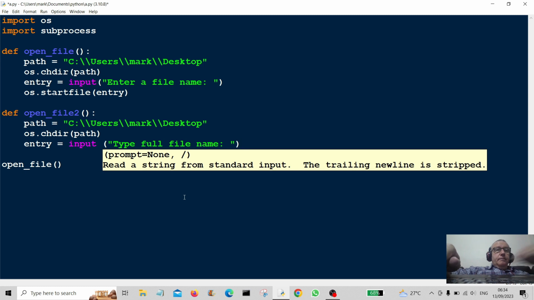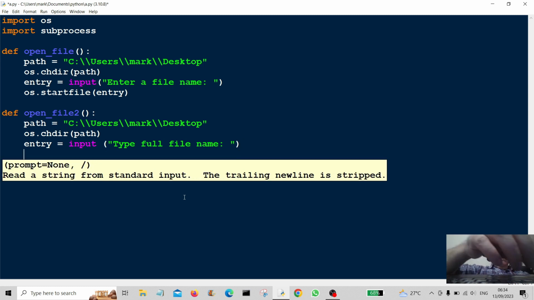Okay, so we're going to use the process here. So subprocess.run. So we're going to have to type in start here, very important. If you don't type this in, it won't run, and that's going to be, let's have a look, entry.